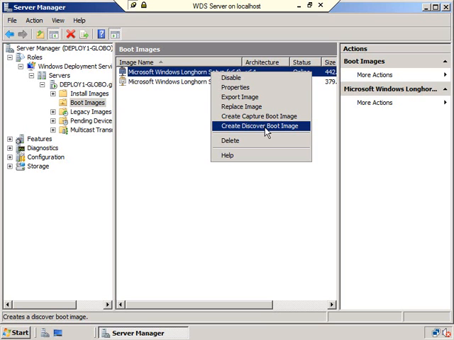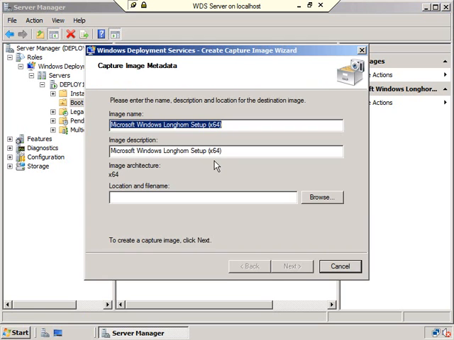Okay, now remember that a PXE based network card, all it really allows you to do is boot up from the network. All right, so we're going to create a capture boot image because all of our machines are PXE enabled. That's an advantage to using Hyper-V. All right, so we're going to name this image name, we're going to call this Grab It.